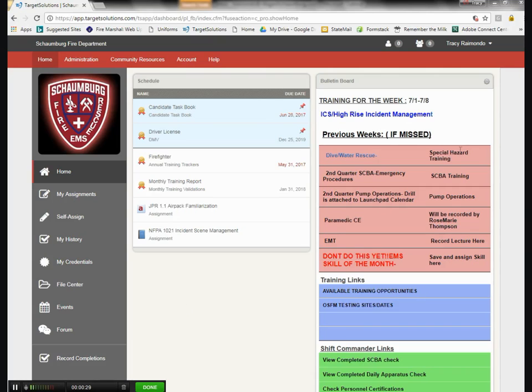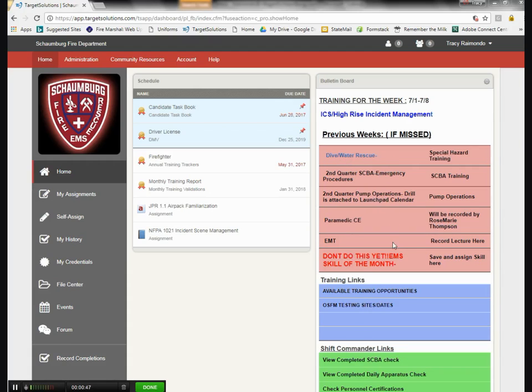As you may have seen, the bulletin board has changed. That is the first obvious change that we have. So I entered these tables here, and the tables, first of all, save a lot of room so we can put a lot more information into the bulletin board. And it also organized it a lot better.